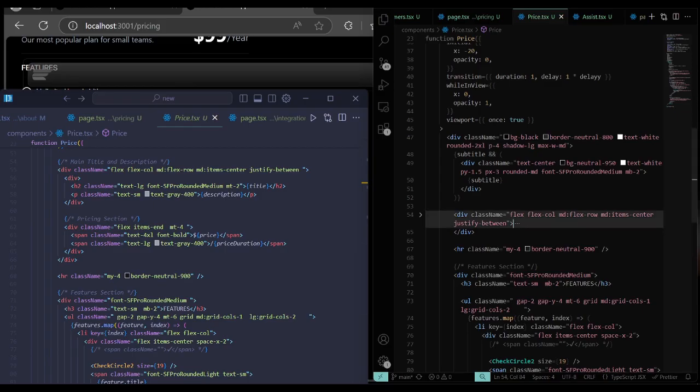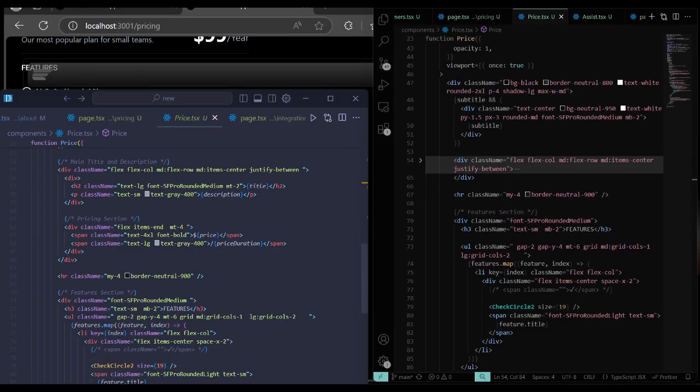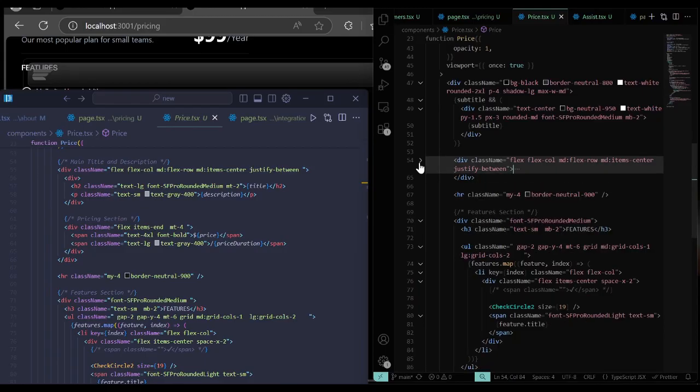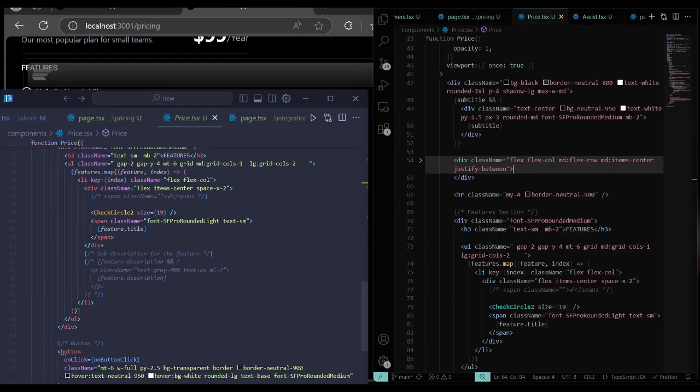Even if I flex-col, medium, everything seems to be okay. Everything looks good. Okay, everything looks perfectly good.